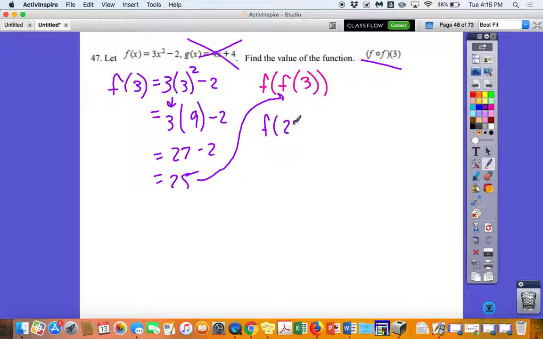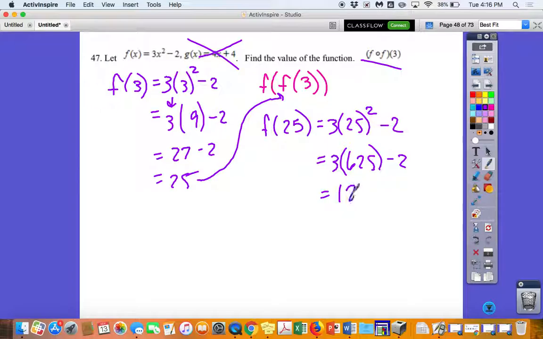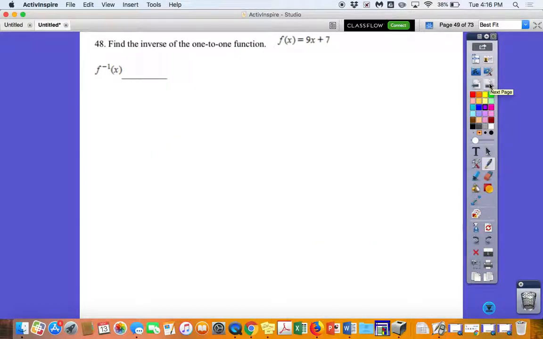So that's f of 25. Take your f function, put 25 in the place of x and work it out. And yes, you got to do that power first, and sure enough, it's fixing to blow up. So 25 squared, I do believe, is 625, but I'll type it in just to be sure. Yep, 625 minus 2. Well, now I got to multiply that thing by 3, so I'm glad it's in the calculator. 1875 minus 2, that part I think I can handle. So 1873. And yep, that's right. So just a little weird, but you just got to follow what you know is right.